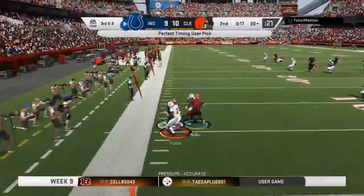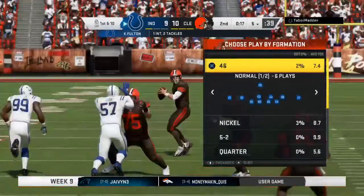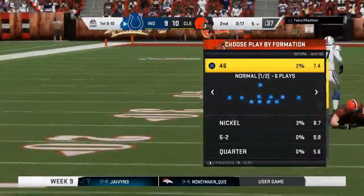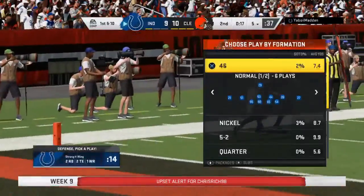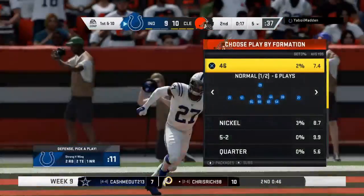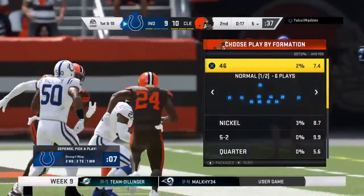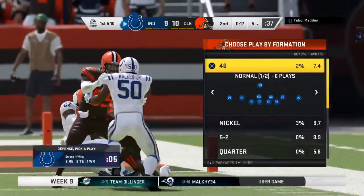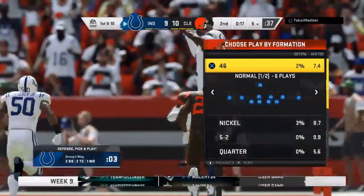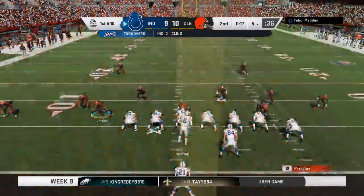Into a double team, and it's intercepted. Picked off inside the 5. And his guys have got it back at the closing stages of the first half. And, Brandon, this is a real nice job defensively of getting inside a quarterback's head and figuring out, okay, where's he going with the football? Because you can make an educated guess defensively, not all the time, but sometimes. And when you're right, you've got a decent chance of coming away with the football.